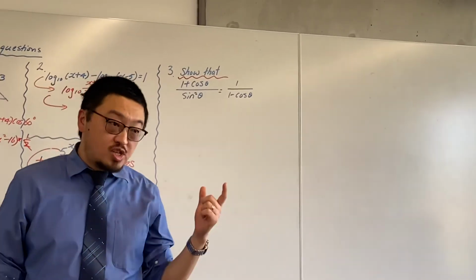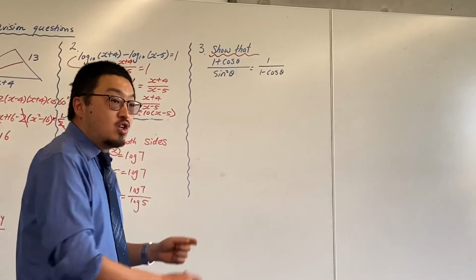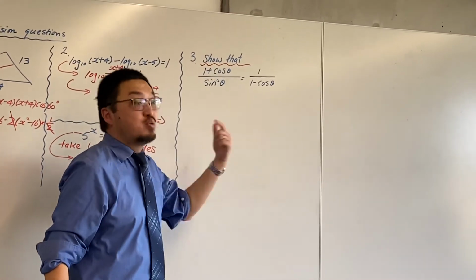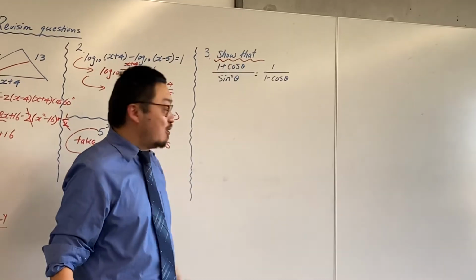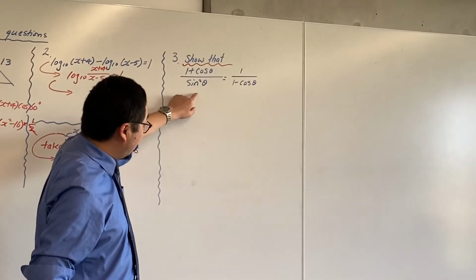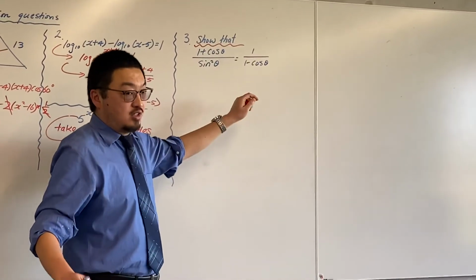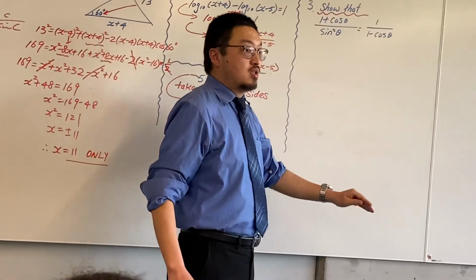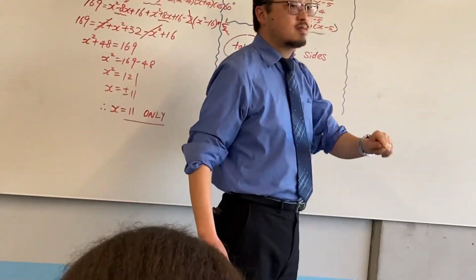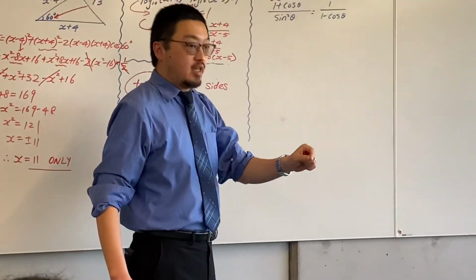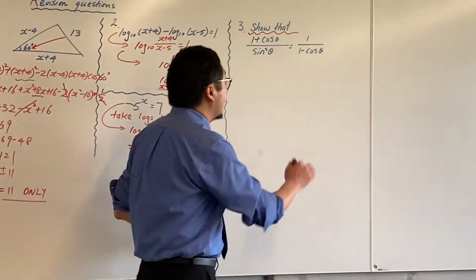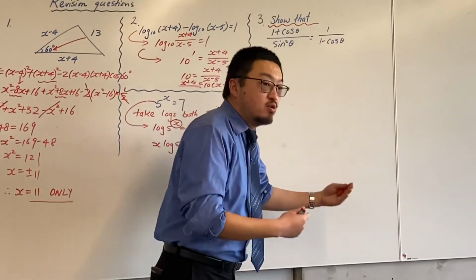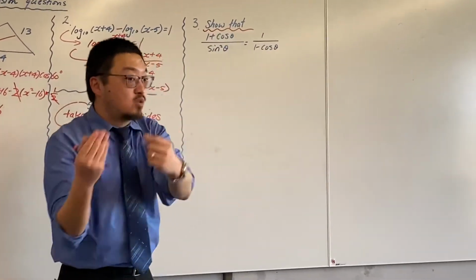Whenever you have a question that says show that, don't assume that's true to start with. You're going to prove that it's true, because many students just start to use that as a fact. Then you pretty much get 0. They're not going to even read it. So does that mean that sometimes when you get that question, it could be false? No, it's going to be true, but you cannot assume left-hand side equals right-hand side already. You're going to use whatever technique to prove the left-hand side does equal the right-hand side.